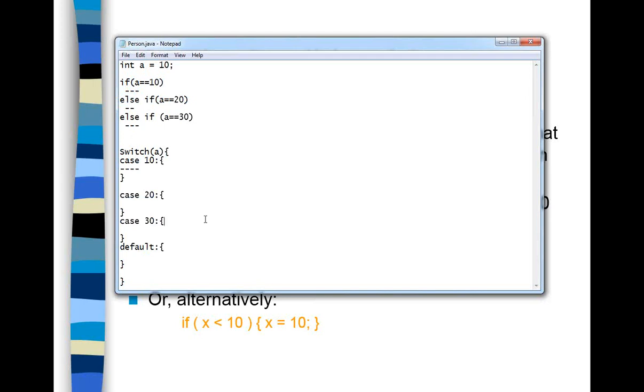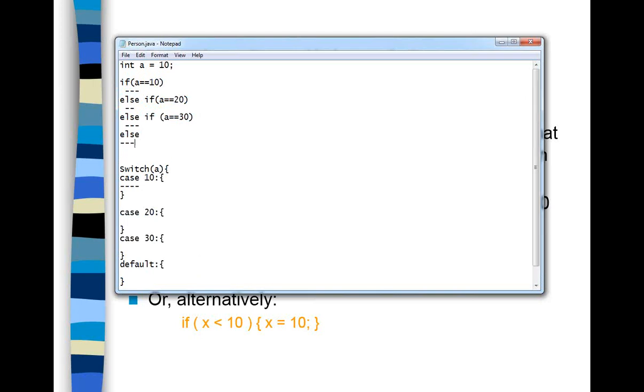I'm not getting your question. I mean, we cannot use, for example, the second portion with switch. So we can say if a equals 2, then switch a case 10. No, we cannot do that. You cannot mix. So either you use this or you use this. And in your conditions you can use anything. So you have this kind of scenario, then you can either write the same code using if-else, or you can write that using switch.